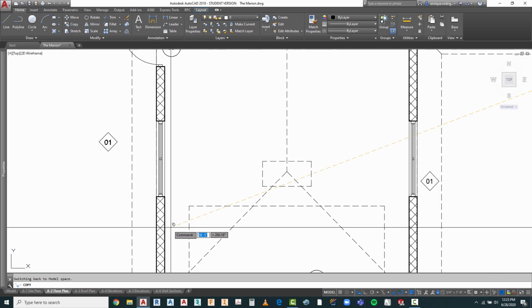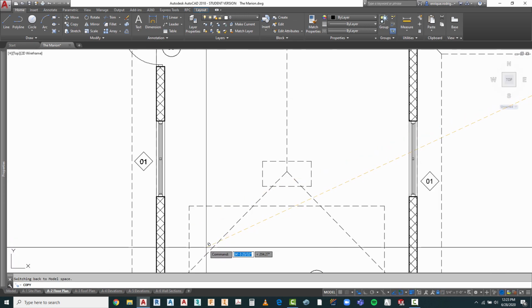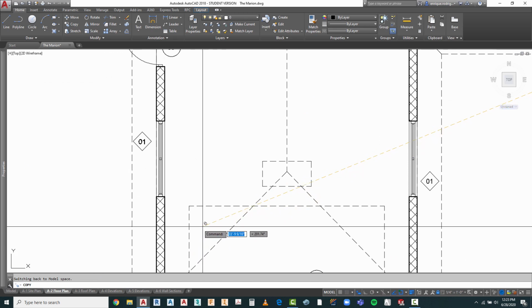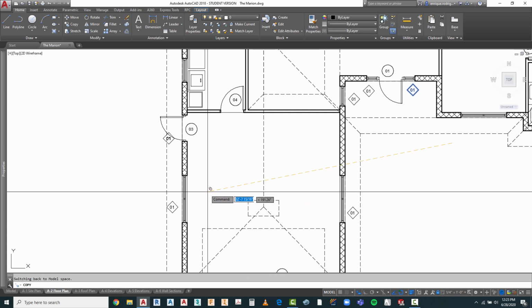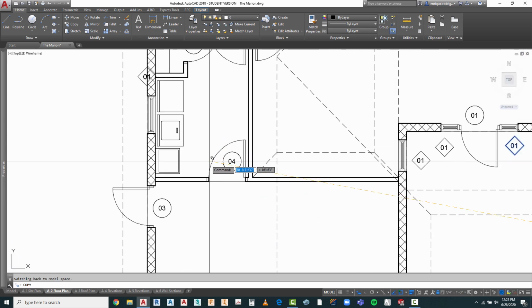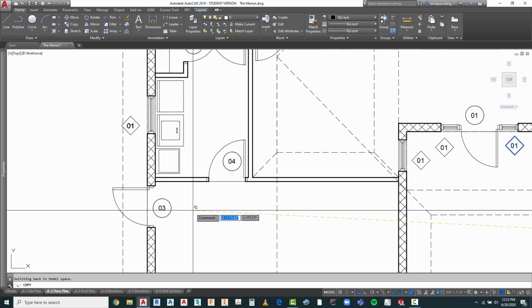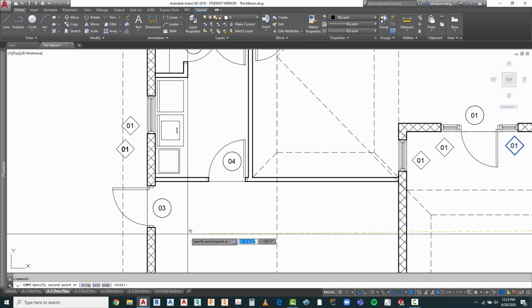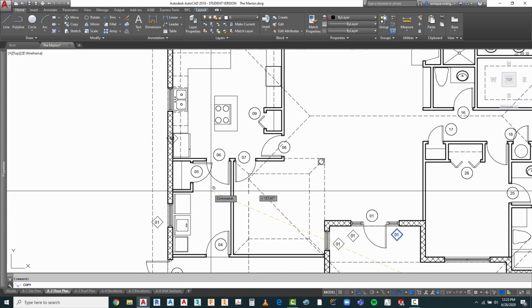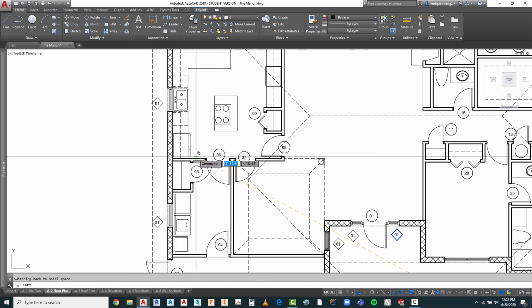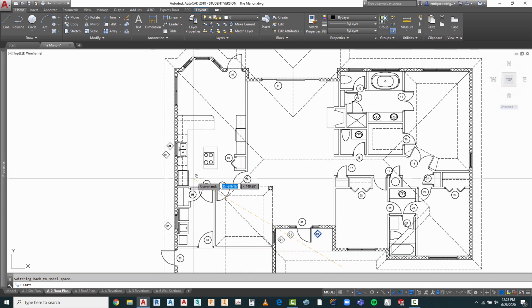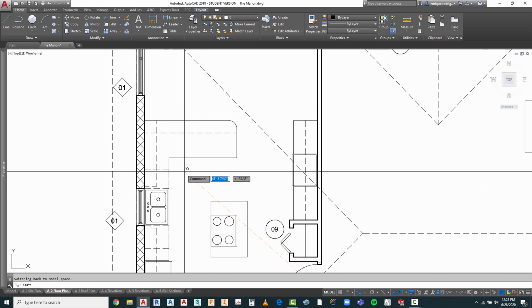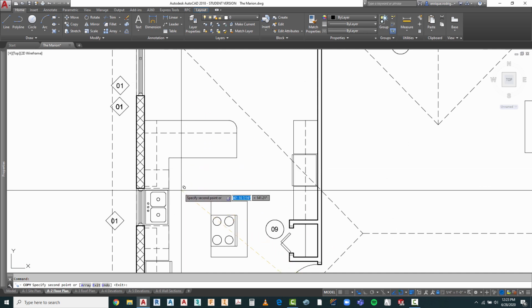And notice I'm not putting them right in the center. The reason for that is, when we get into annotation and dimensions, we don't want that to be in the way. Right now we're just sort of locating them. Now notice I snapped accidentally to there, and it ended up in a location that I did not want.